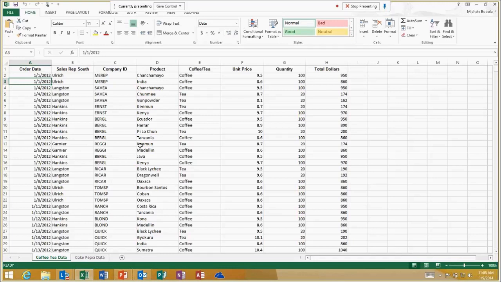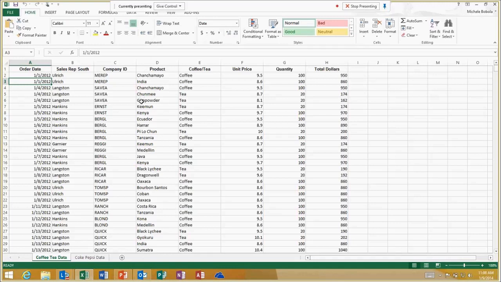So basically what I have right now is a spreadsheet that has some labels at the top. So I have the order date, when the item was ordered, who sold it, what they sold, how many units did they sell, etc. So I'm going to be taking this information and creating a pivot table out of it. You will notice that it's helpful if your data has headings, because I have labels: order date, sales rep, product, and those labels will be used to move around when you create the pivot table so that you know what fields you're moving around. So it does help to have labels. It also helps to keep your data together without having blank rows or blank columns separating the data.